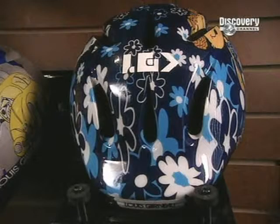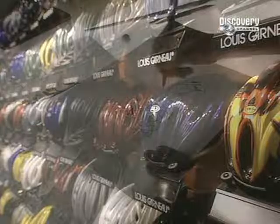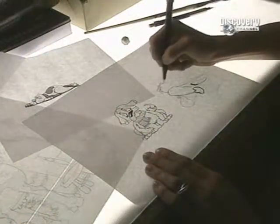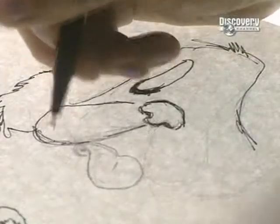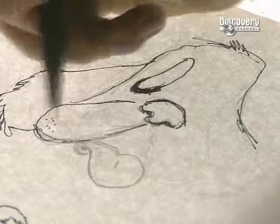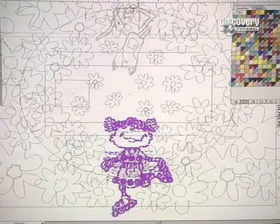A bike helmet is constructed of an exterior shell and an interior one made of polystyrene foam, designed to absorb shocks. When designing a helmet, artists take into account that for the safety helmet to be accepted by its younger users, it must also look stylish.